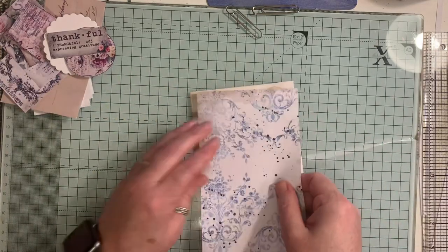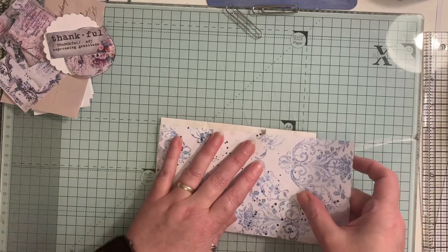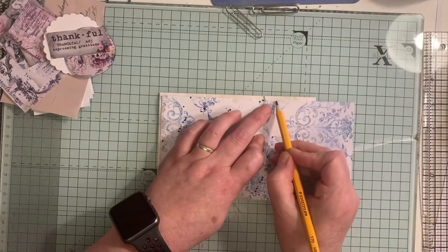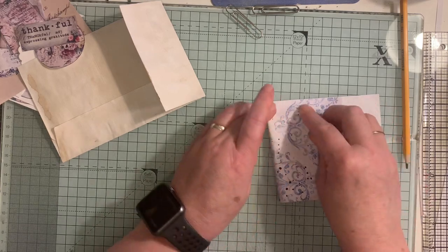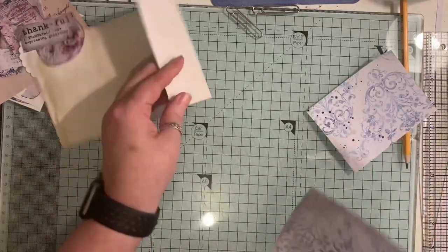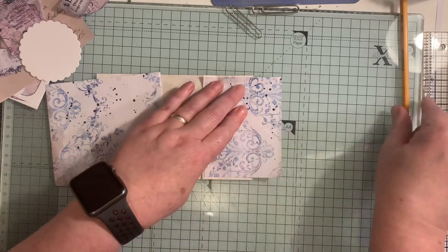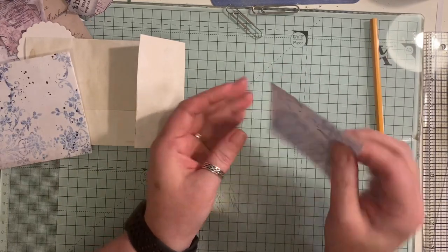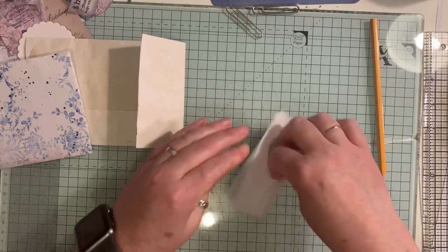I'm just going to trim down there and stick that to the side. Then I want that to go behind there, so you can see that I will want that to be about here, and then I'm just going to mark that there, so that can go underneath. And again, I'm just going to fold that and line it up. You could actually just do the tearing method. So that will go on there. This piece here, I will want that to go on there, and I'm going to mark that there, see if I can see that now, because it's right on the blue piece. And I'm just going to tear that.